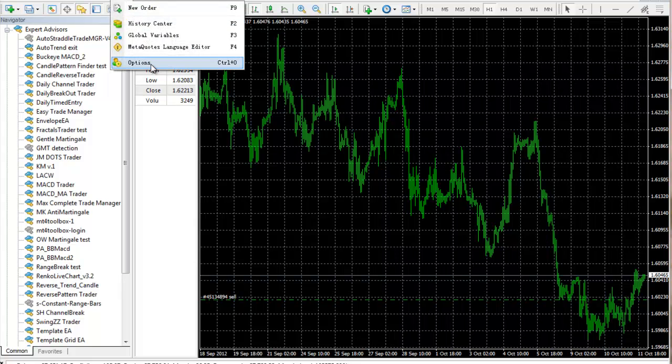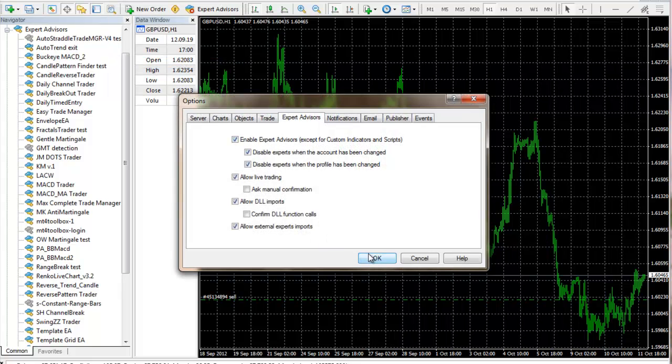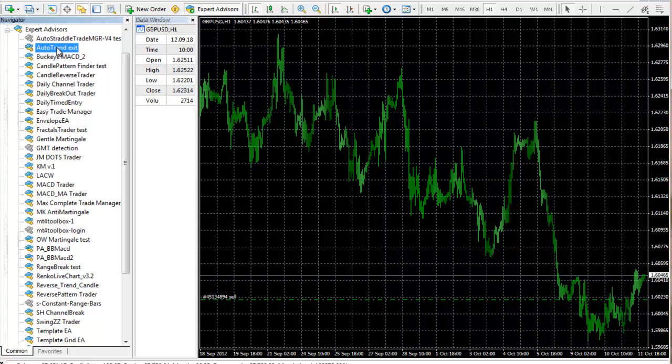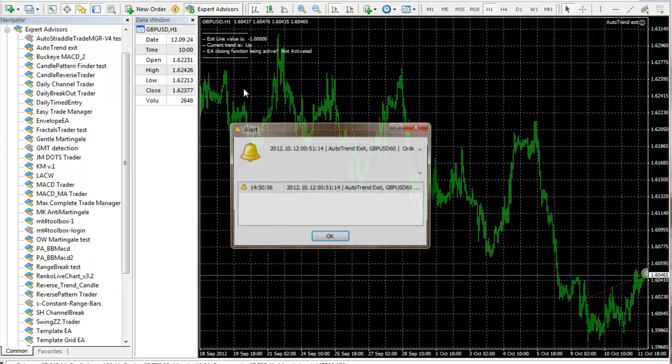And here's the difference when this is checked. Once again, I double click, and then you get a smiley face. Only when you see this, then you know your EA is actually in execution.